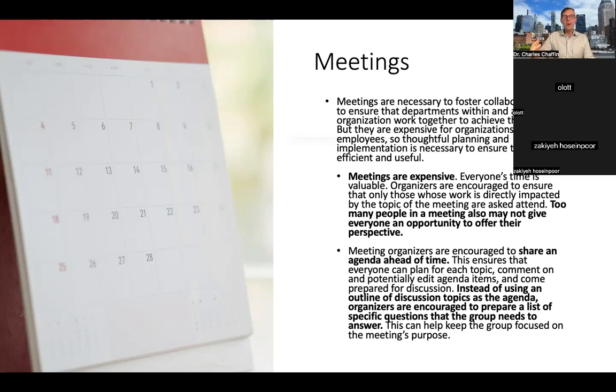And more importantly, it's not like a program at a concert. Meeting agendas should not be just a checklist of what you're going to talk about. What's the point of that? How is that going to help? Instead, outline your discussion topics and put in there a couple of important things. What are the questions that you want the group to answer ahead of time? If I know that we're going to make a decision on a specific thing, I use the example of speakers for the upcoming conference. So instead of the agenda saying 2023 conference, say, who are we going to invite to speak at the 2023 conference? We need names. We need to make a decision at that point of what it's going to be.